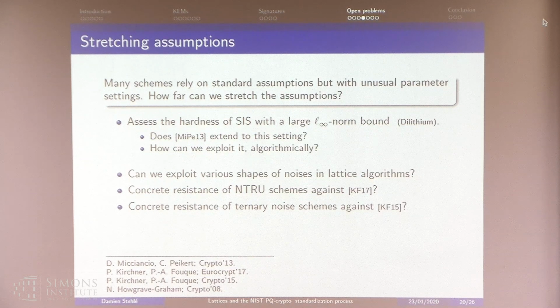And if you are done with the KF17 paper, you can go back earlier in time and move to the KF15 paper, which would also apply possibly to some schemes. So this KF15 looks at binary LWE. So when you look at LWE where the secret is made of binary entries, there are better algorithms that are known. In particular, when S is uniform or S is sufficiently large, all algorithms are like 2 to the n in terms of complexity for standard parameters. For binary secrets, it's 2 to the n over log n. And that could possibly apply to some of the schemes where the noise has been chosen very, very small, or the secrets sometimes have been chosen very, very small.